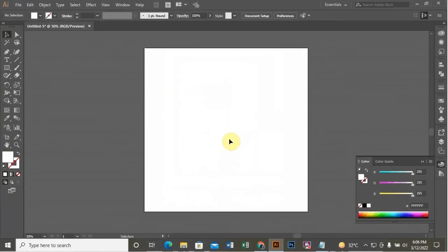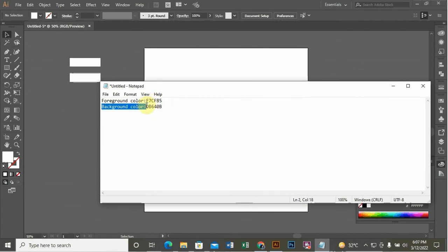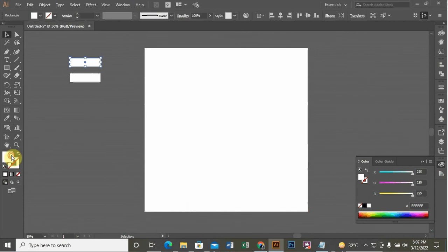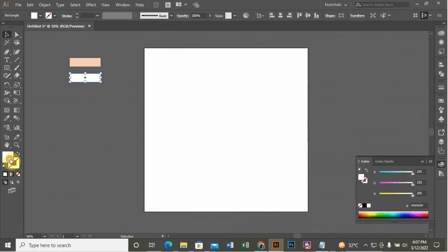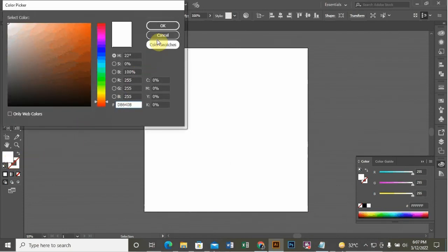So today we will be showing how to make a retro logo in Adobe Illustrator. I have taken an artboard of 1000 by 1000 pixels. First I'm gonna make two boxes for my color palettes. I have already chosen the color palettes that I'm gonna be working with for the foreground color and also for the background color. I suggest you work with two colors only, and choose a very light color for the foreground and a deepish color for the background.